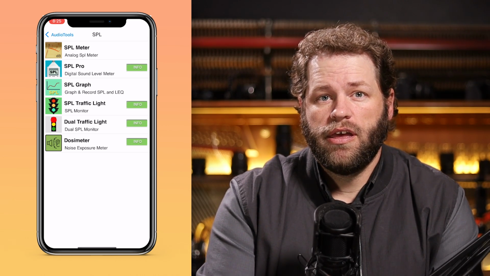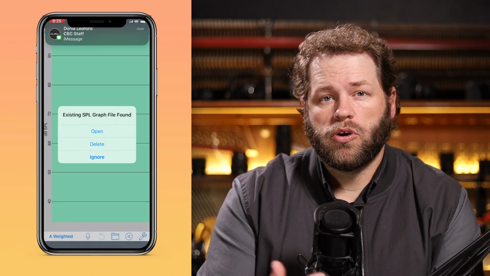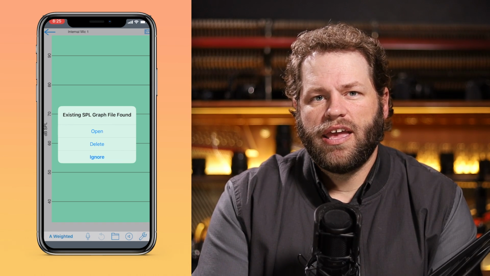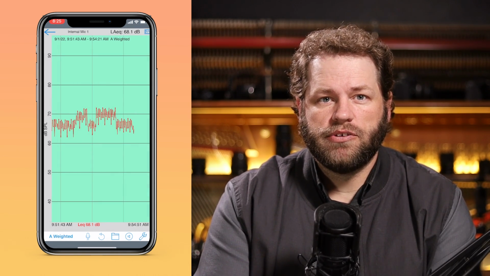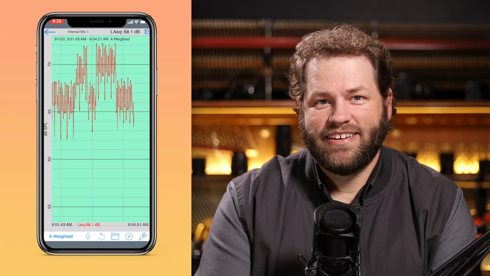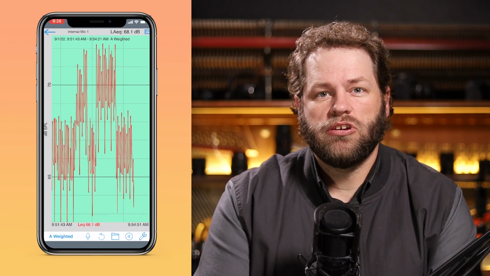Next is an app called Audio Tools. This one costs a little bit of money as well, but it's got some great features for the church audio guy. One of my favorite things that I use on this app, which is compatible with iPad as well, is the graphing feature. If you're like me, you have multiple different sound guys, and this allows you to actually graph a service while recording the audio with the built-in microphone. And the graph will tell you a representation of the dB levels and how that church tech sound guy is running things. So you can go back and kind of compare.